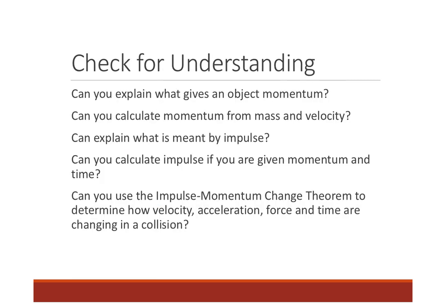So to check for understanding, can you explain what gives an object momentum? It's moving. Can you calculate momentum from mass and velocity? Can you explain what is meant by impulse, force over time? Can you calculate impulse if you're given momentum and time? And then can you use this impulse-momentum change theorem to talk about how velocity or acceleration or force or time are changing in a collision?